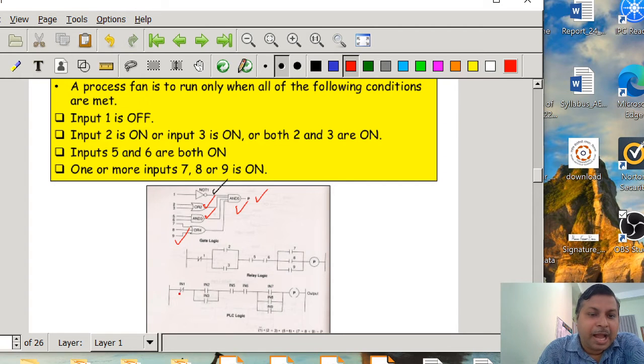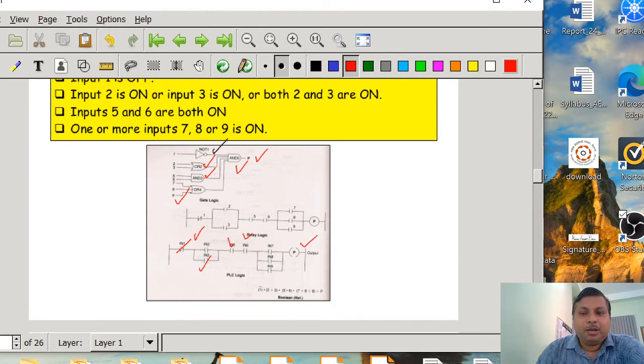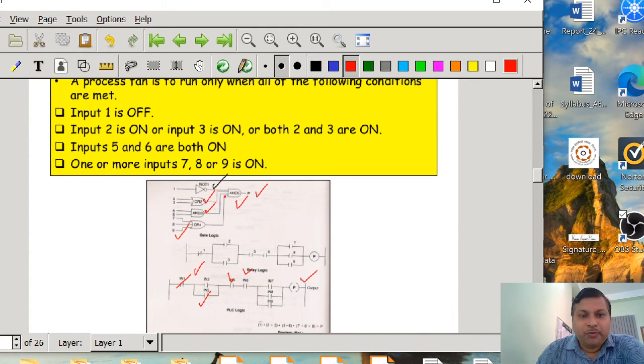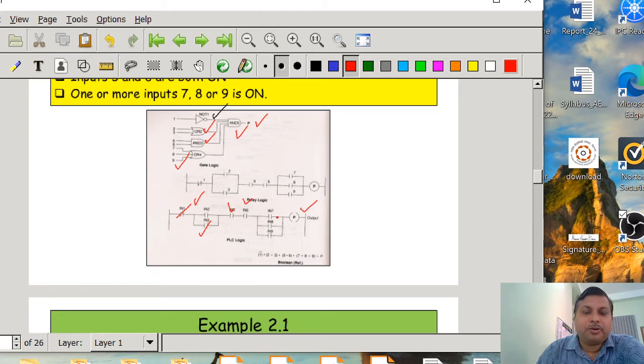IN1 we have taken normally closed. IN2 and 3 are ORed, then 5 and 6 are ANDed, and 7, 8, 9 are ORed, and altogether all logics are ANDed to get the output on. This is the way you can convert the word problem into the equivalent gate logic, and from there you can draw the ladder logic.